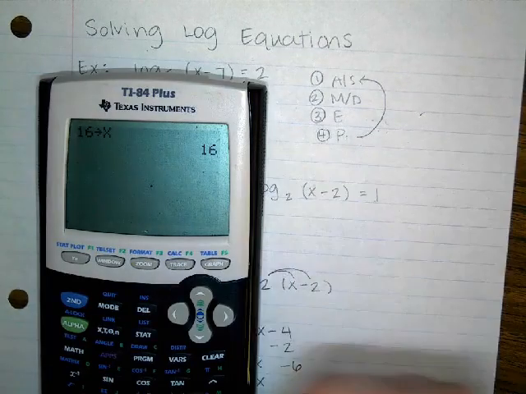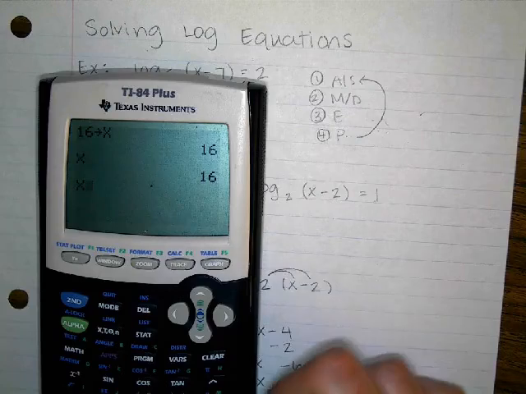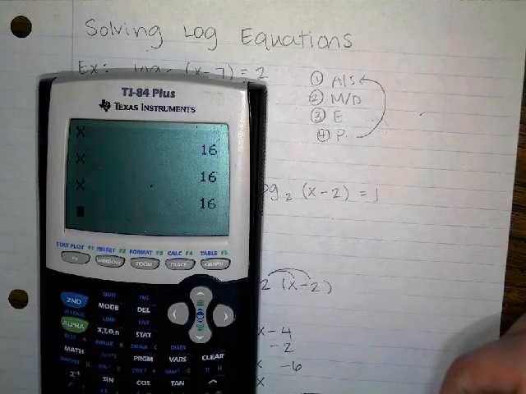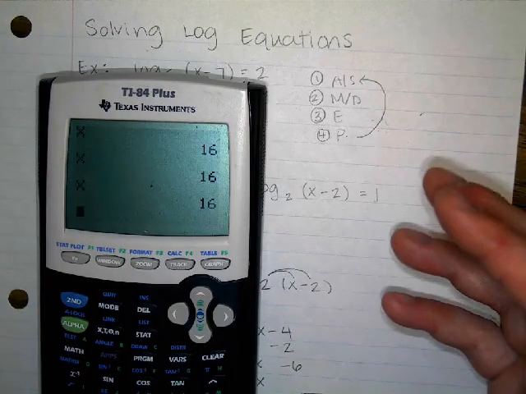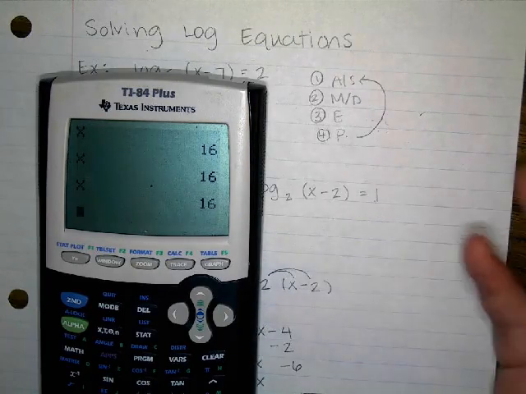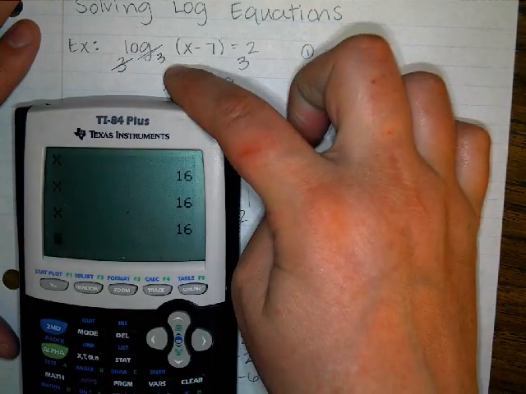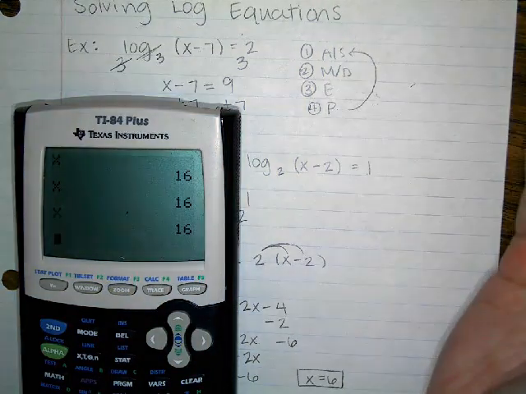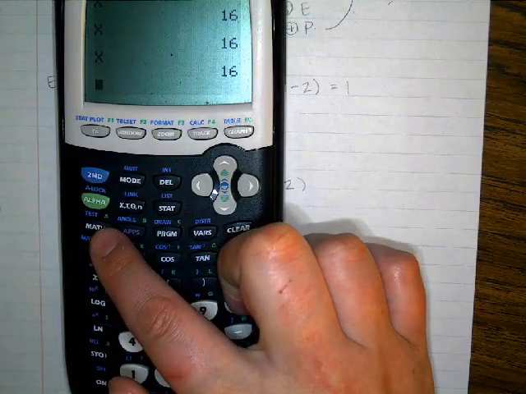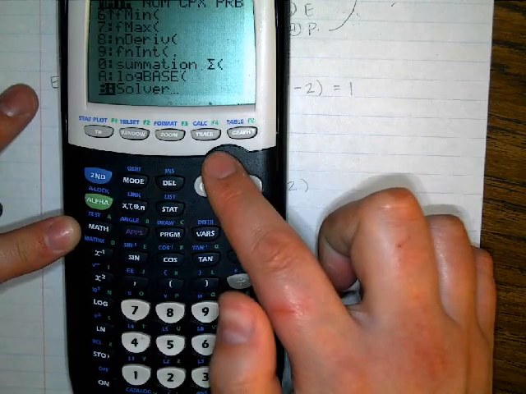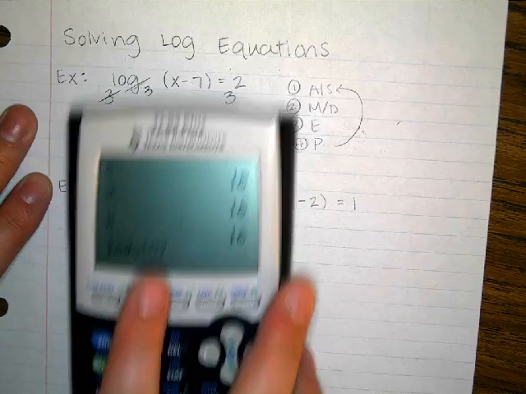And then what I'm going to do is go back to the original problem and type in the original problem with the x in it. The original problem said log base 3 of x minus 7 equals 2. I'm just going to make sure that it equals 2 like it's supposed to. So I'm going to hit the math button. Remember, if you hit math, up, that's how you get your log to a different base. So I'm going to hit the math button, up, up, log base 3 of x minus 7, and I'm literally typing x. Log base 3 of x minus 7 equals 2. I got the answer right.